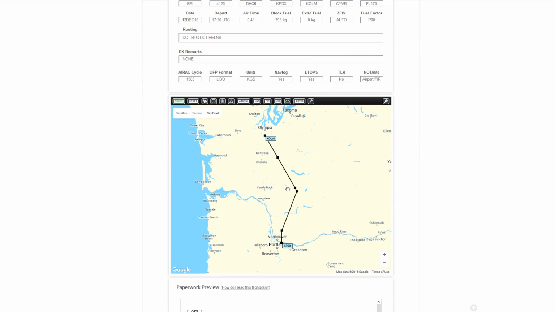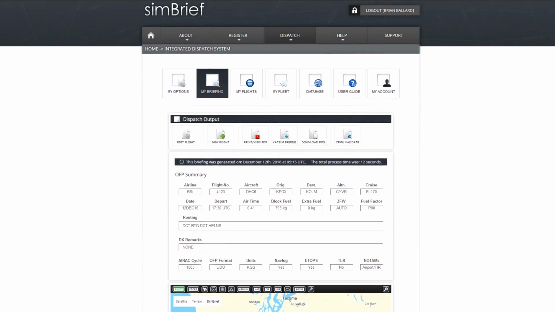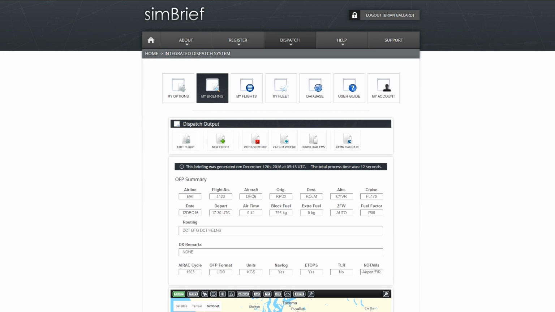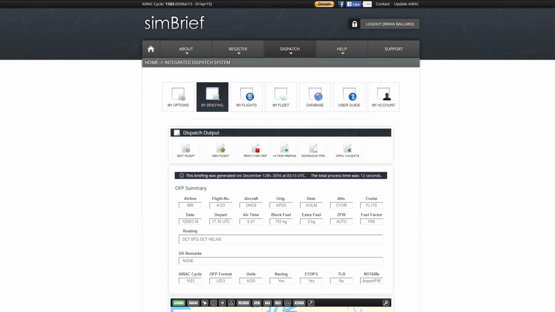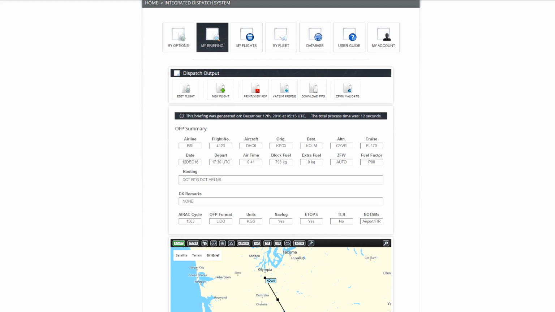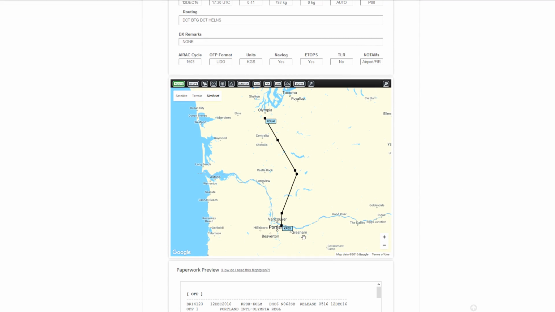So I'm actually going to use SimBrief. I haven't signed up for a free account there. There's loads of other free flight mapping tools you can use as well to generate an X-Plane output, but here you can see I've mapped in exactly the same route. I'm flying from Portland across to there, up to by Mt St Helens.